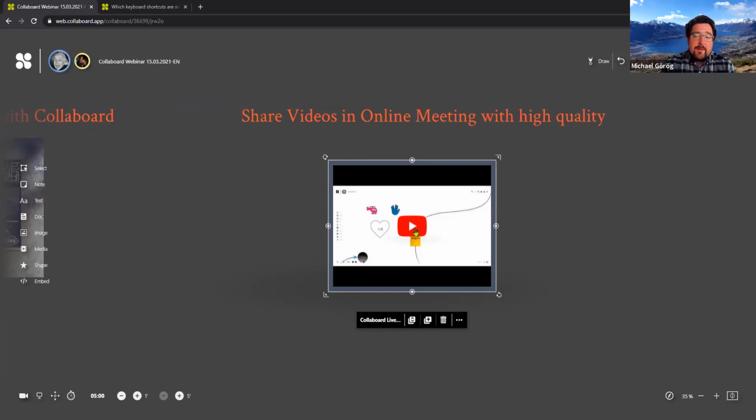And when you work a lot with videos, you don't have the problem anymore that it's maybe a little bit delayed or blurred for the people who are joining your session. And with that, you can completely stop using screen sharing in Zoom or other applications, because you can do all of these things directly in Collaboard with the presentation mode.